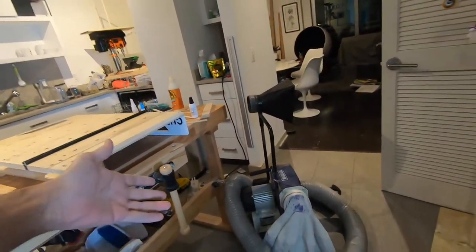And I have a Rikon. It's 660 cubic feet per minute. I think a lot of people who order a table saw realize at the last minute they should get something for dust collection, maybe a shop vac. The more you get into it, the more you realize you must have a strong dust collection system, and it's the dust you can't see that is dangerous to your health and to other people who live in the same home with you.